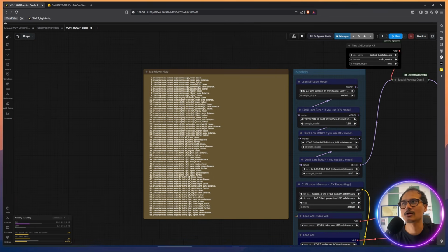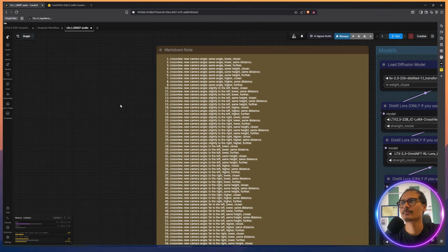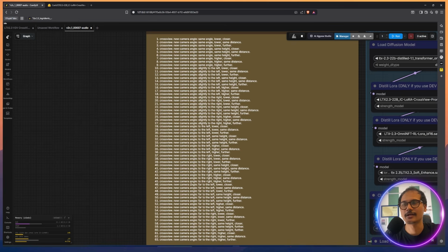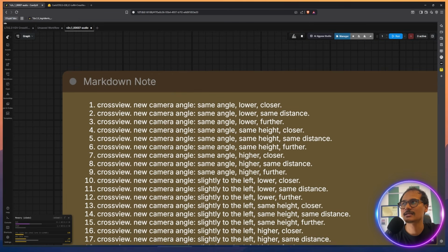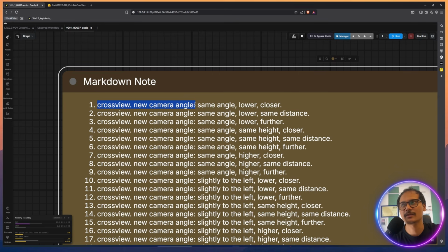And these are your options to choose from. This is from the creator. So basically, CrossView and new camera angle is going to be a trigger word, which triggers the whole multiple camera shot video thing. And these are your camera positions.